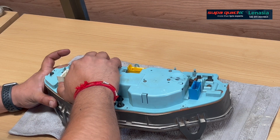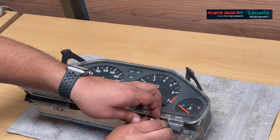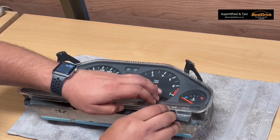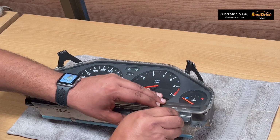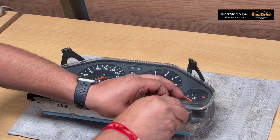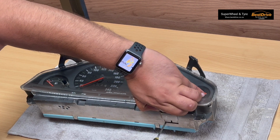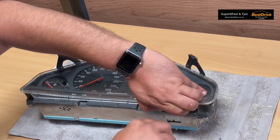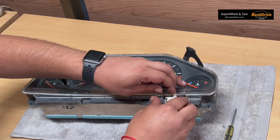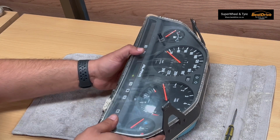So you should be able to, oh sorry, there's a chip here. So this here is actually your calibration chip, right? So this calibrates your rev counter, and I always battle. So if you've got fat fingers, then I feel you, sorry, trying to get this chip out. It's always a mission to get this guy out. So I'm just gonna wedge it out a little bit here, just so I can get some sort of grip. Clearly that doesn't work. I'm just gonna turn it this way, right?